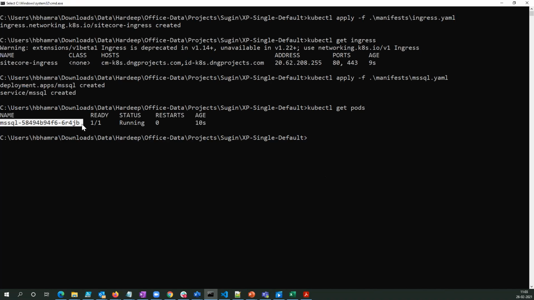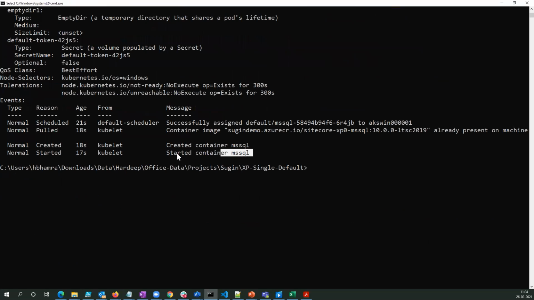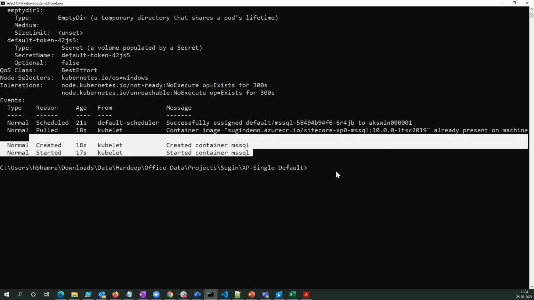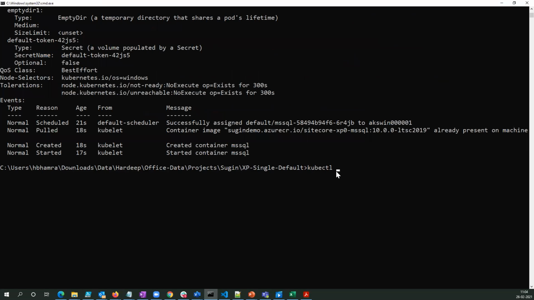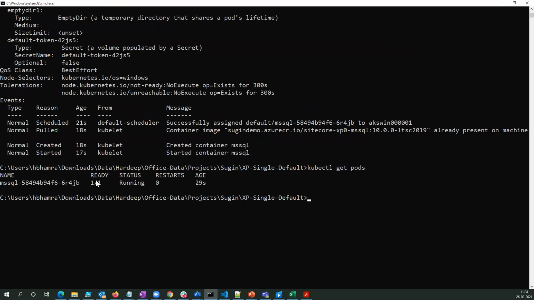Take the name of the pod, and just say kubectl describe pods, the name of the pod, and it will tell you that the container is started. How do I reconfirm? kubectl get pods. It says 101 created. So this is our first pod that we have created.